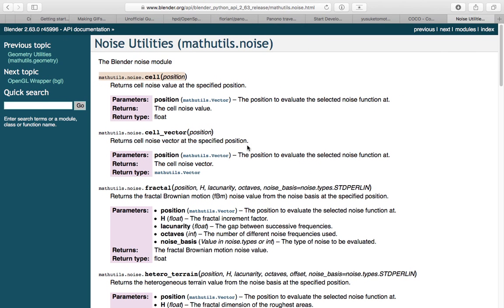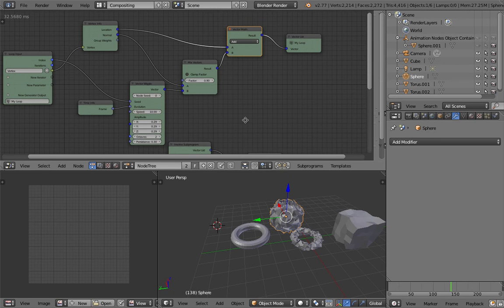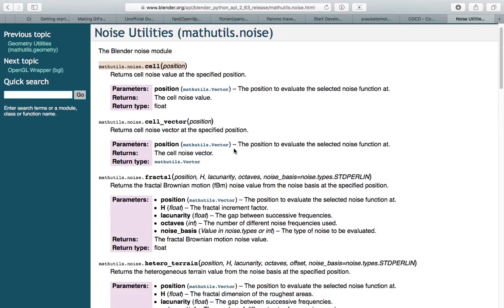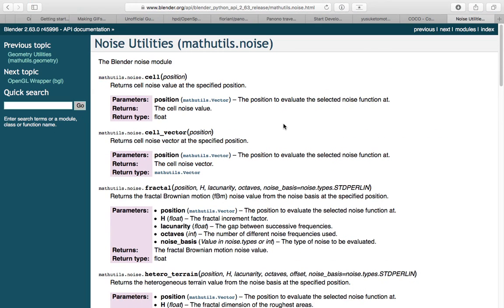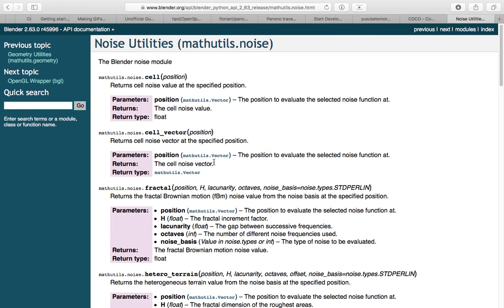You're kind of doing that as well with Animation Nodes. It's really more artist friendly. You don't need to be a super high level programmer to deal with scary functions like this. I will show you how you can use this function right now.